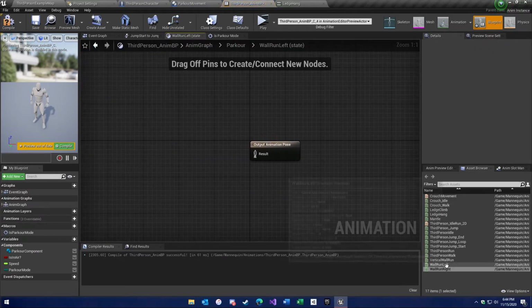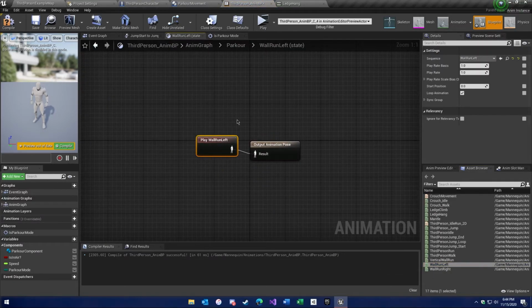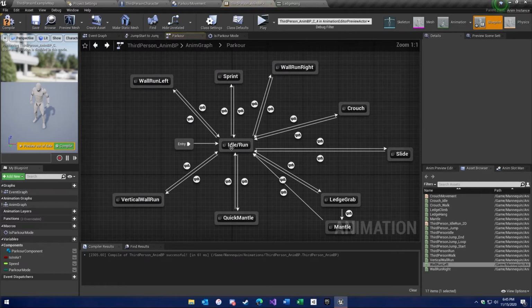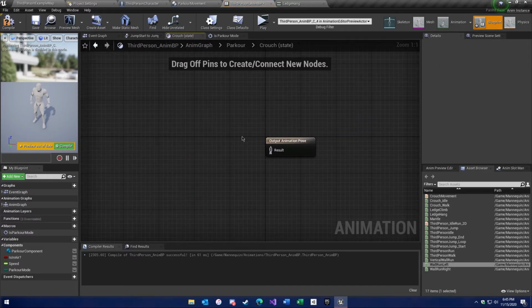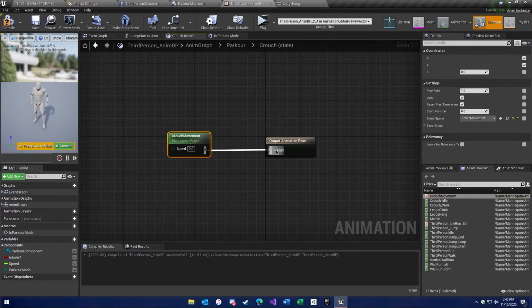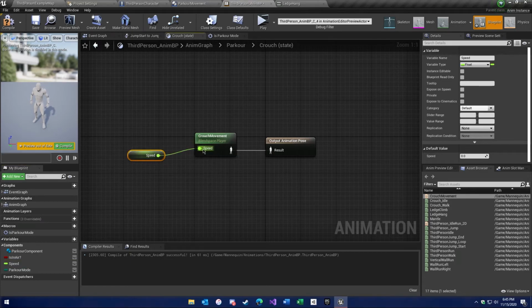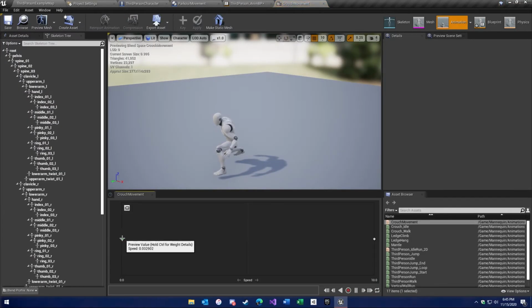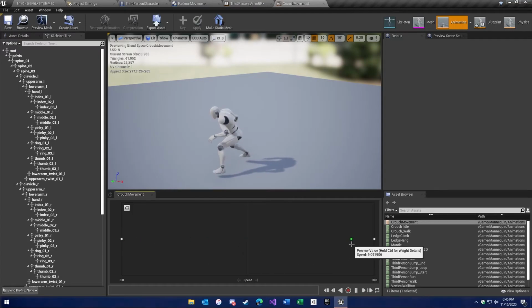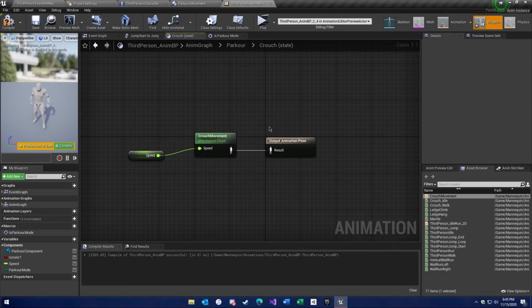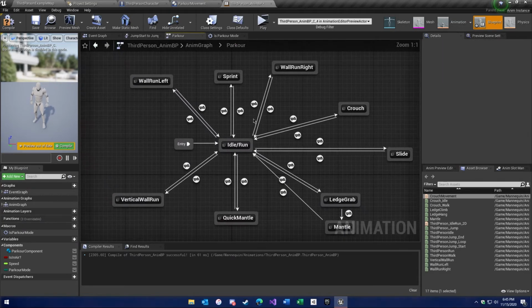Wall run left, wall run left. For crouch, we're going to want to use a blend space, which we have right here. Crouch movement, plug that in, and then you're also going to want to plug in speed. So what this blend space is, it's just a blend between idle and walk and crouch. So that's good. Go back.